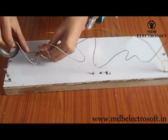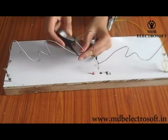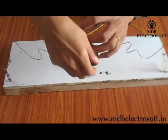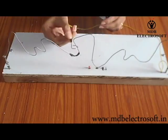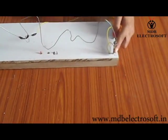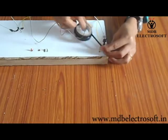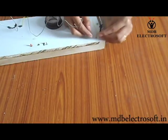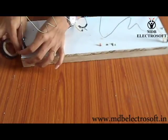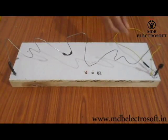Now take tape and insulate the connection of the wire with the hard wire. We can insulate a small portion of the wire at any point so that we can keep the small circle there without any contact. We also need to insulate both ends of the wires. Take the insulation tape and insulate both screws as shown in this video.